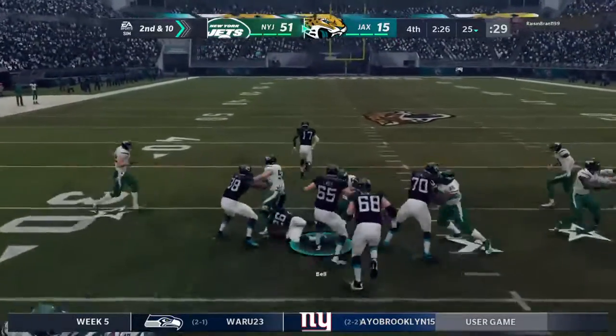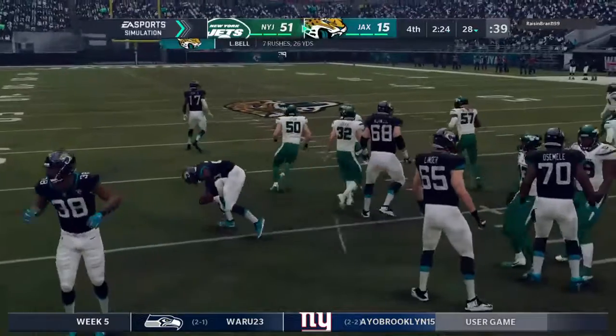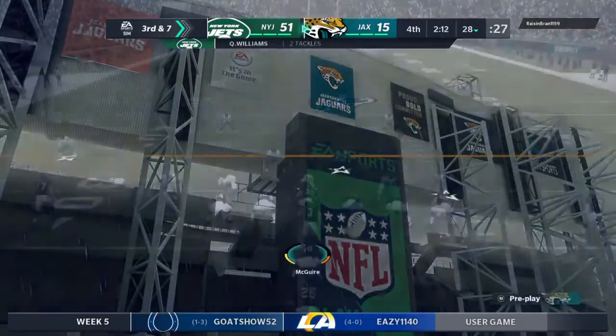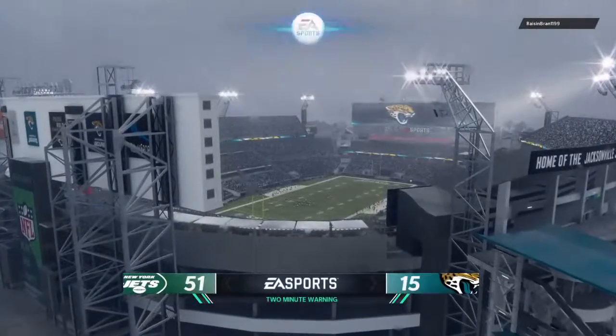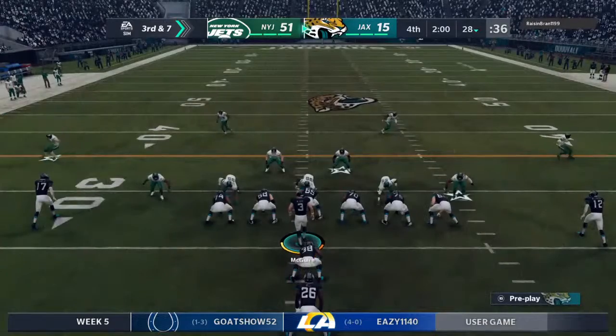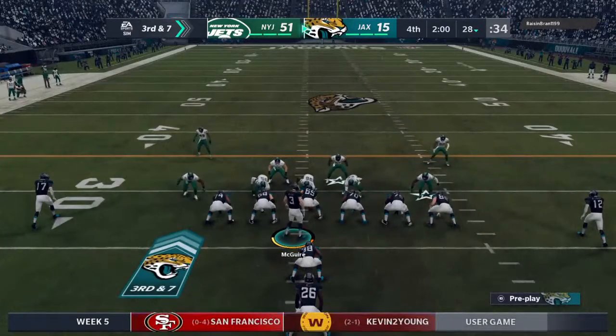They'll run it with Bell. And he'll be upended at the 28-yard line. Just a 3-yard gain there. He continues to struggle to find a crease to break off a big one and might need to just put that aside and just try and ram his way forward and get what he can.